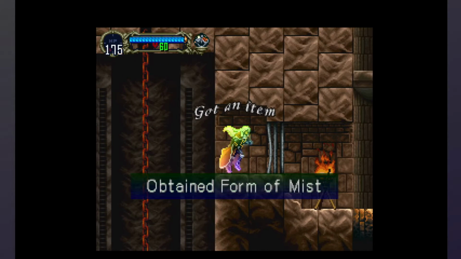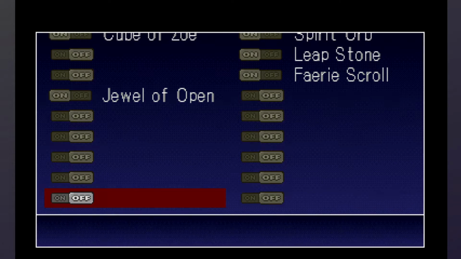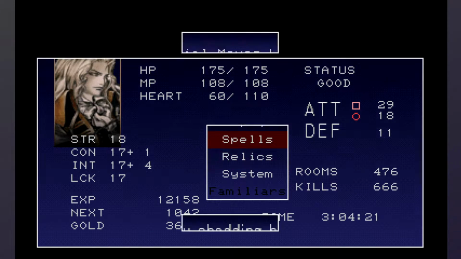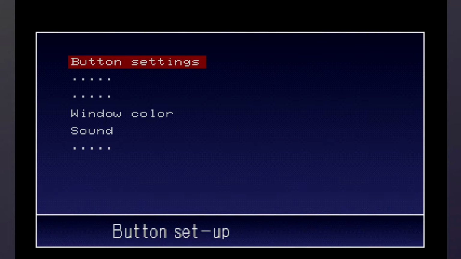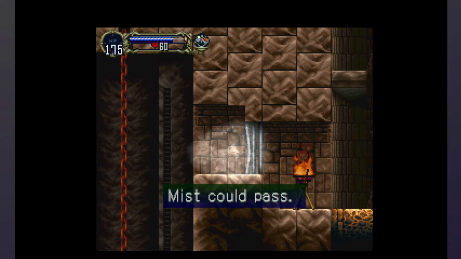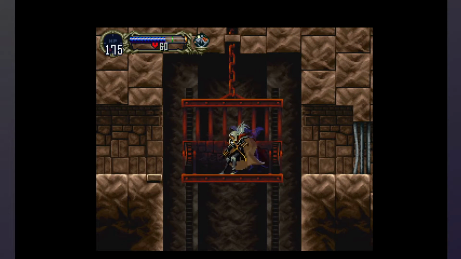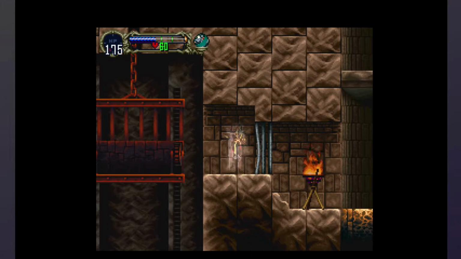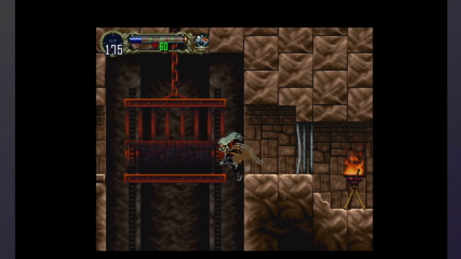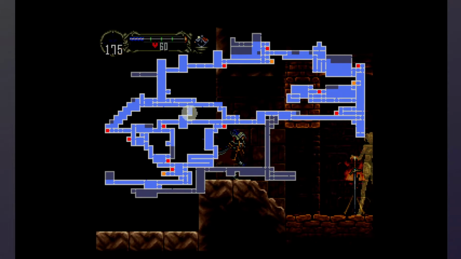Oh, God. Missed. We got it. I almost missed that jump, but we got it. We got the mist form. Yes, we've been needing that. How do I use it? L1. That's weird. Oh, you gotta be holding forward to do it. Okay, got it. I didn't mean to fall. I did not mean to fall.